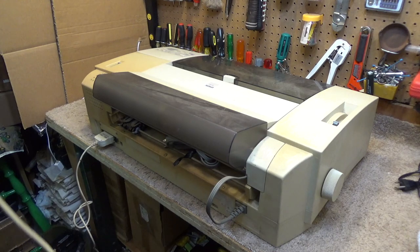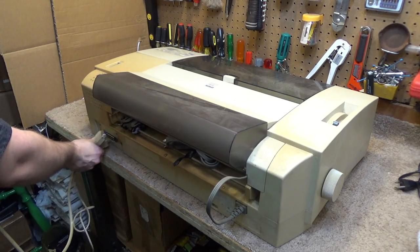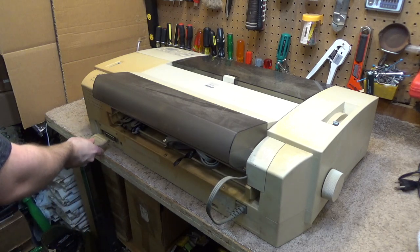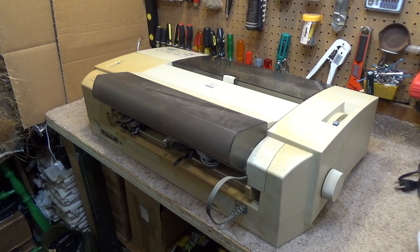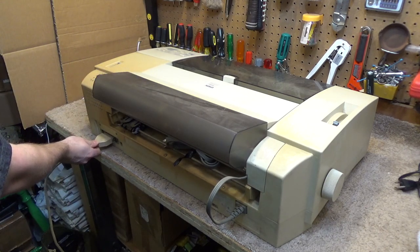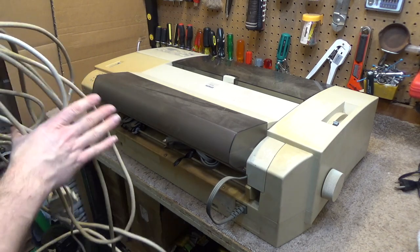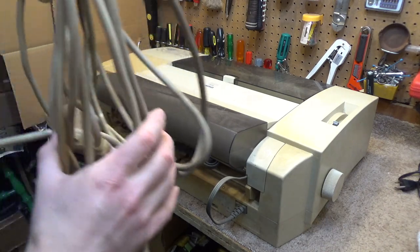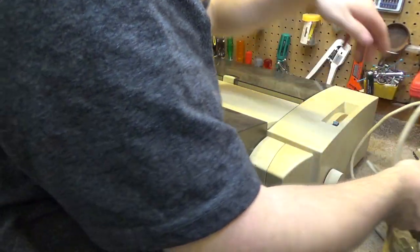Somewhere on here, in the other end of this, is probably the cord that would have gone on here. And then this cord that also goes on here. So maybe there were two of these printers at some point. I don't know. Anyways, there's all this. So we definitely have what we need to hook up to the computer. Drivers, who knows? Probably can grab one somewhere, if not use a generic one.